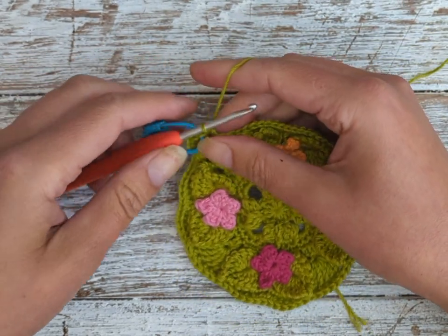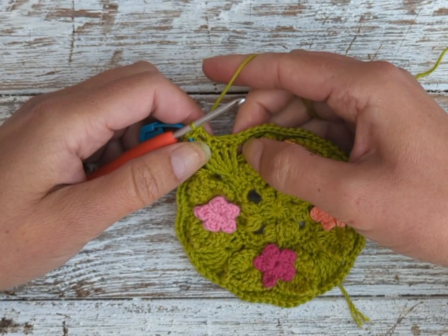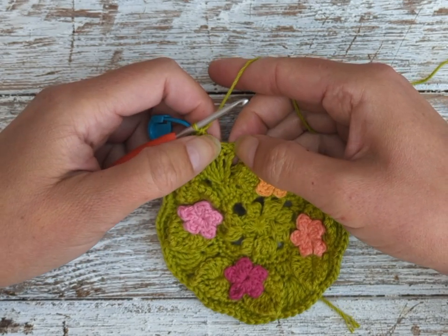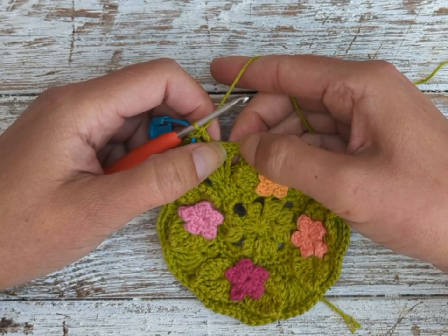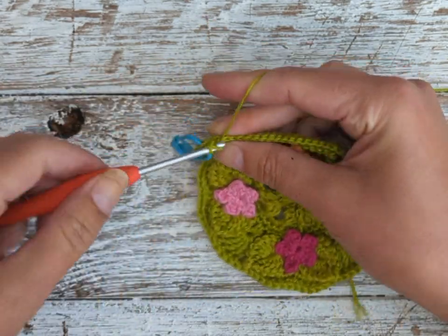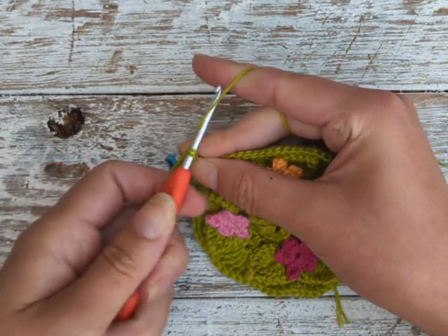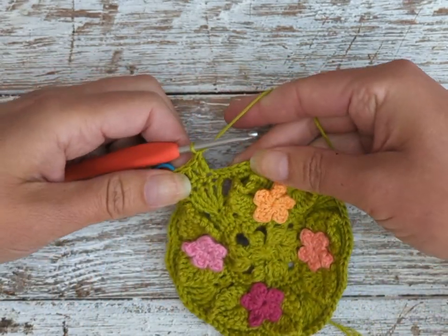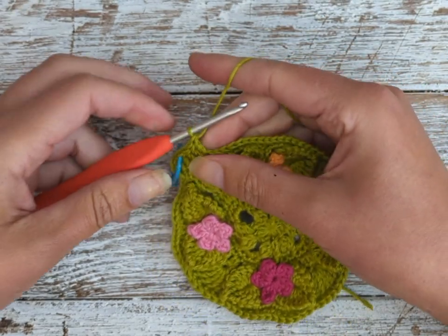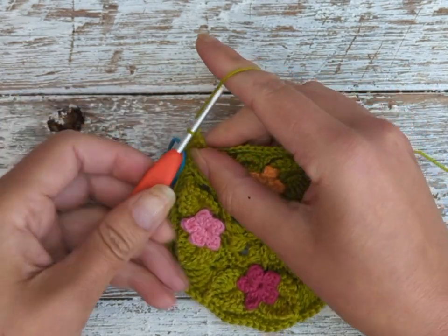Two double crochet in the next stitch, which should be the last single crochet before the single made into the chain one space. And it is, so this is a single in the chain one space, and that is the last single before that one, so in the last treble. We're going to make two double crochet. Now the repeat starts, and the repeat is double crochet in the next four stitches. Make two double crochet in the next stitch, and we will do that 15 times.